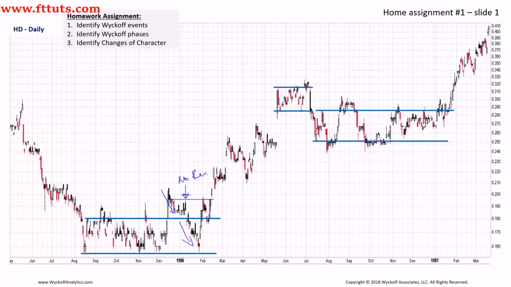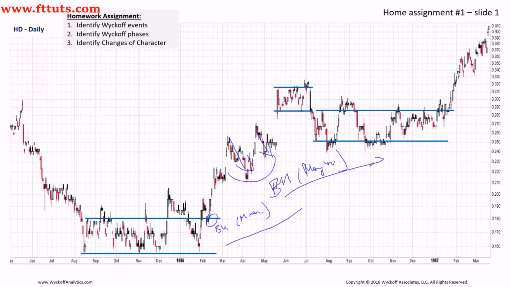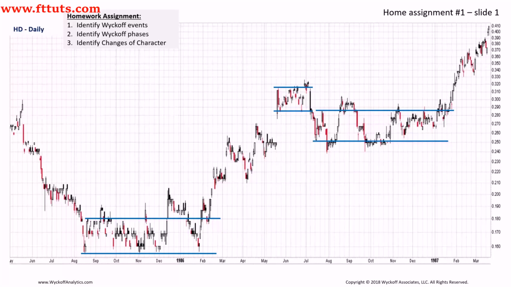Why is there not a backing up action between February and March? This one right here, yeah, it's a backing up action. Again, it's just minor, right? And then this whole formation is a backing up action, and it's a major one. Right? So quite a lot of distinctions already, guys, that I've given you. So you have to take notes and you have to remember those.